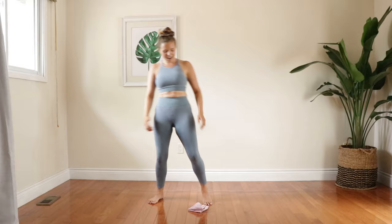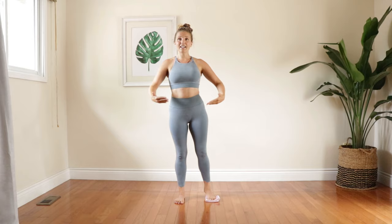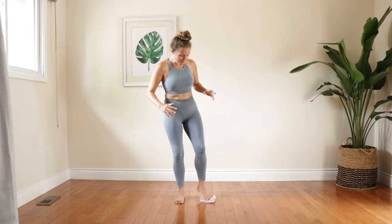Now we just have to do that again on the other side, and you guys are golden. So, up nice and tall, wrap the torso, shoulders away from the ears, connected to the tummy. You're gonna slide that left foot out, good. Like someone karate chopped you in the hip, that butt goes back, drive through the heel, come up. Come down, come up. So work the side bum, inner thighs, outer thighs. Good, down and up. We come down and up.